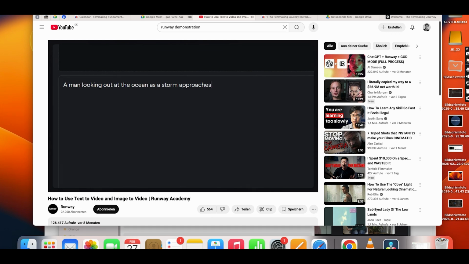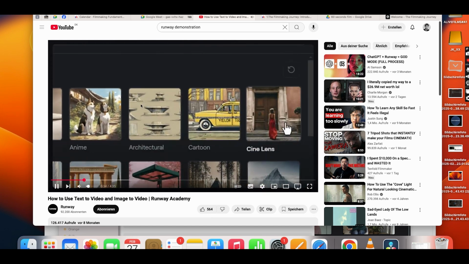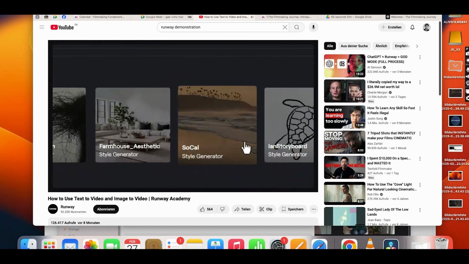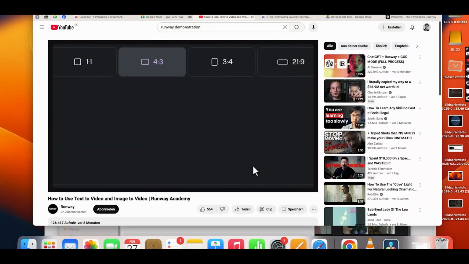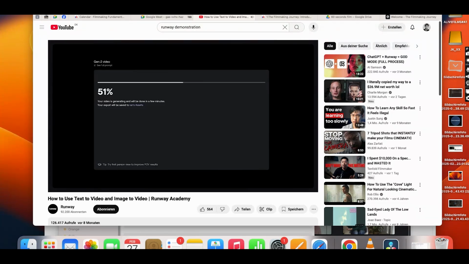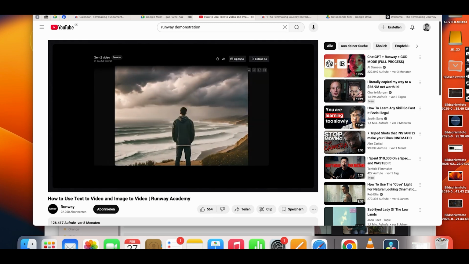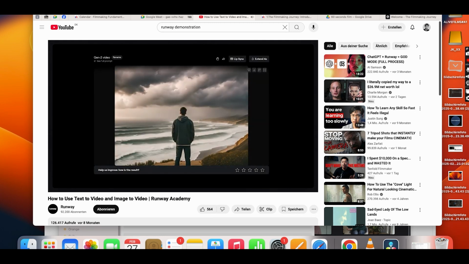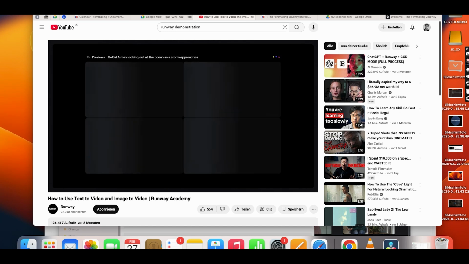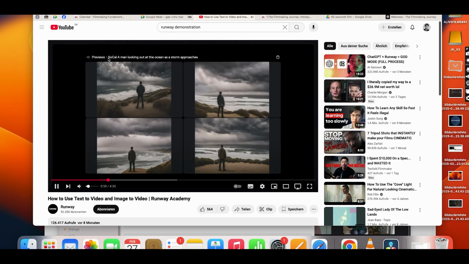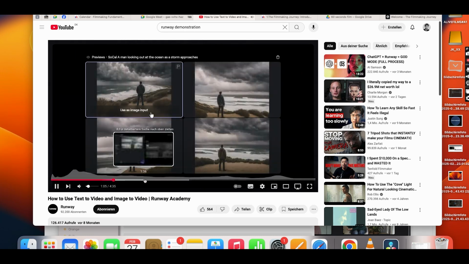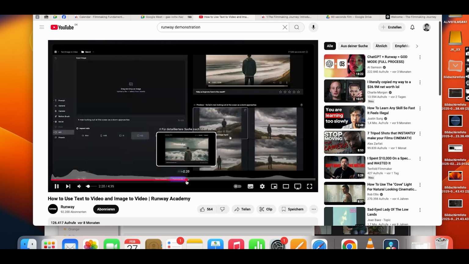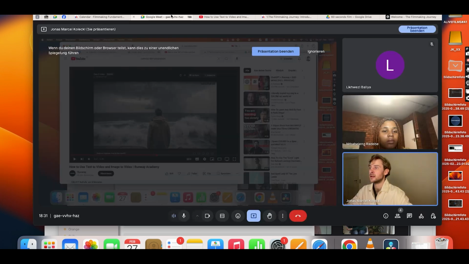Next, we can click on the style icon and add a style to our prompt. Or, if you've created a custom style in Runway, you can select that from the Model tab. Finally, we can choose an aspect ratio for our video. From here, if you click on the Generate button, it will generate a video based on your settings and prompt, but you won't know what the video looks like until it's done generating. Instead, if we click on the free previews button, it will allow us to see what the first frame of our video will look like and make tweaks to any of the parameters before we turn it into a video. If you like one of the images, you can click on the Use as Image Input button to continue the video. And then you can go into more detail and adjust it further.